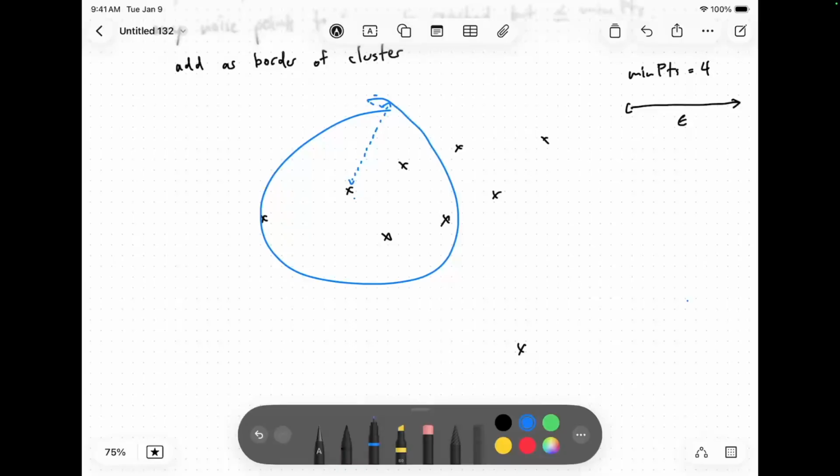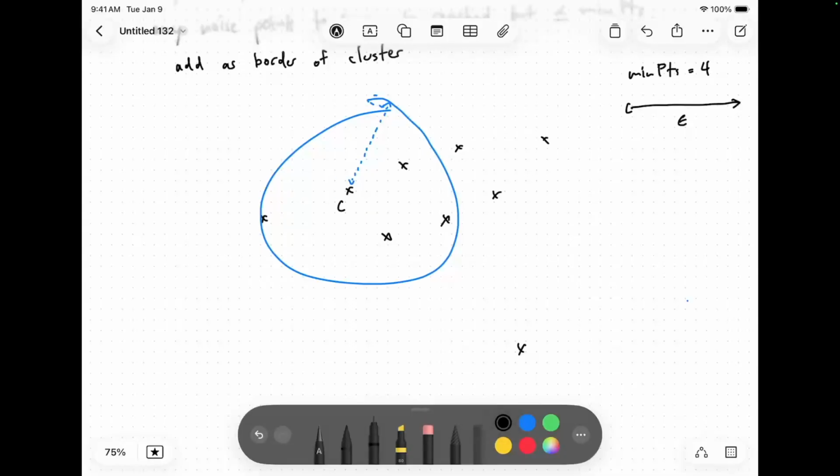So how many points are within this circle? 5. Is that more than or equal to our min points? It's more than, right? So then this would be labeled as a core point.